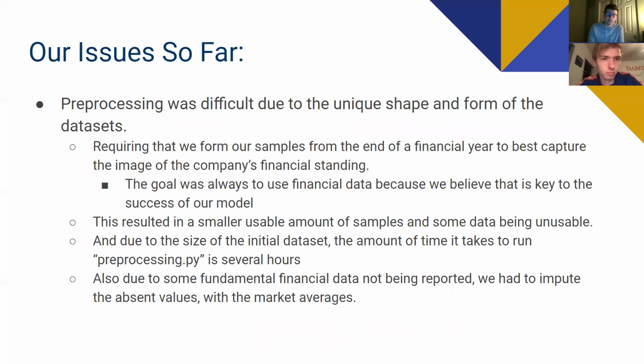Our issues so far have mainly come from that pre-processing step. Due to the unique shape and form of the data sets, we had to grab the financial year data and not anything less or more than 12 months. Because of that, we had to iterate through each of the files numerous times, which resulted in the pre-processing taking several hours to complete. On top of that, we had a smaller usable amount of samples, with some data being unusable due to not all prices being there. And like I said, we had to impute some of the absent values with market averages.